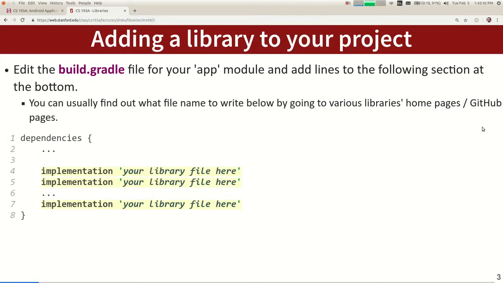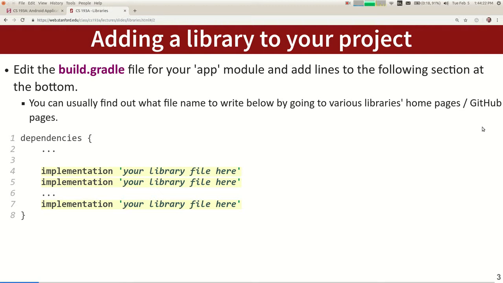In general, if you want to add a library to your project, there is a file in the project called build.gradle, and I'll show you that file in just a minute. You open up that file, and there's a section that says dependencies, and you add a line to that section that says implementation, and then in quotes, you write the name of the library in a certain way. You might ask, what do I put there? Well, a lot of times if you find a library on the web, the page for the library will say, here is the line of code that you need to paste into build.gradle. They'll tell you exactly, copy this and paste it into your build.gradle, and then you will have my library.